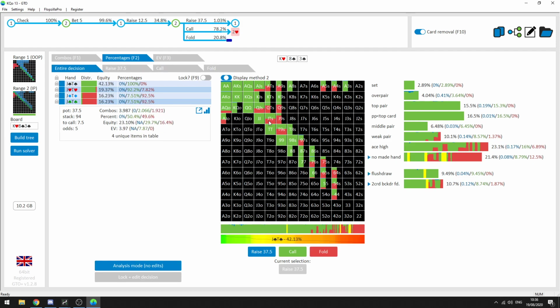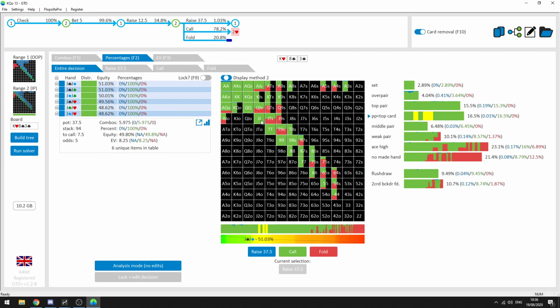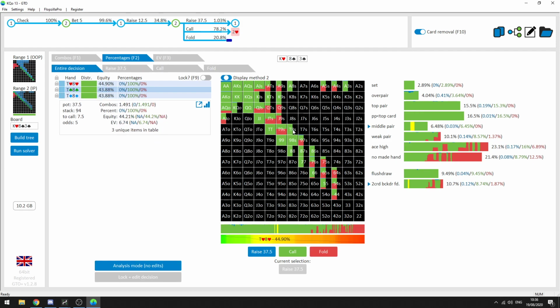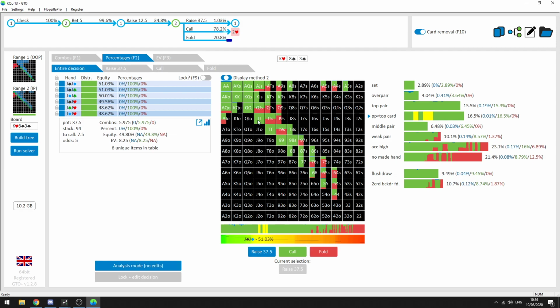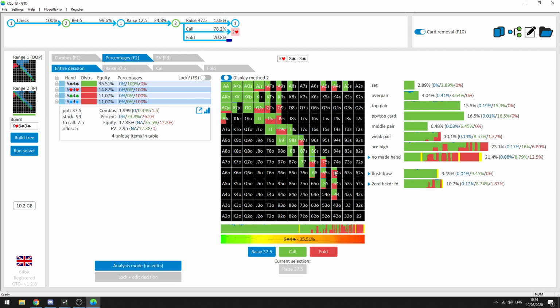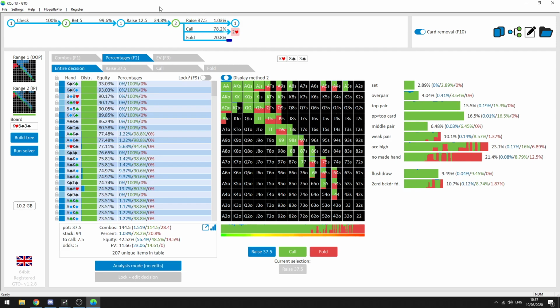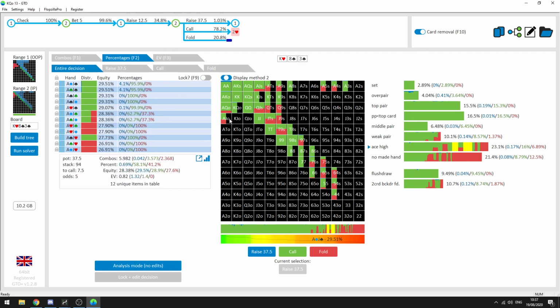Rest are flush draws here as well, like some of these, and then a lot of these backdoor hands are just going to fold. You're going to put a lot of pressure on these queens, jacks, 10s, 9s, 7 6s, 5 4s. These backdoor hearts, I don't think population is calling them. So I think over check raising here can definitely be profitable.